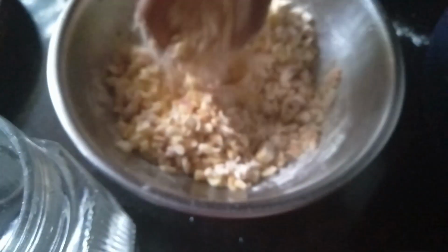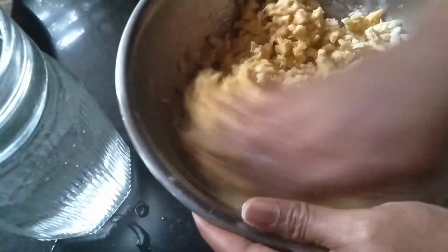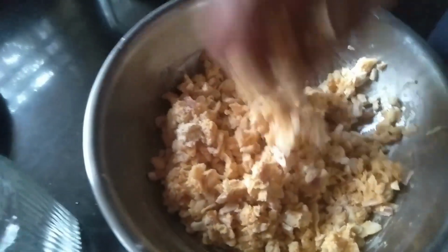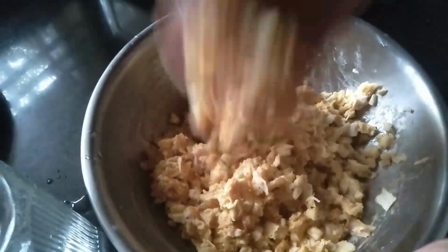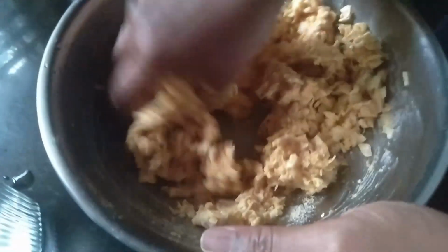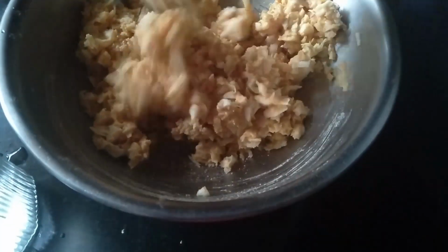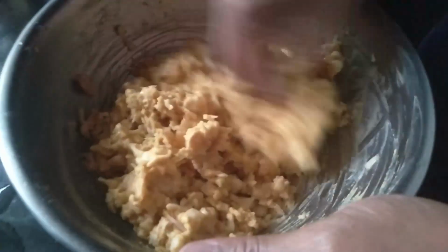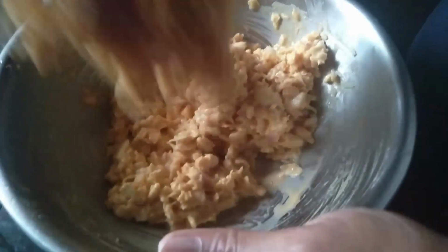by adding a little bit of water. Add water little by little. If you want, you can add food color as well to get that reddish texture. You can add food color, that is optional. Add water little by little and knead well. Let us add a little more water. Mix well.